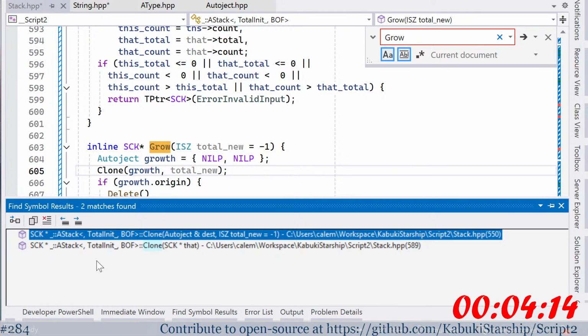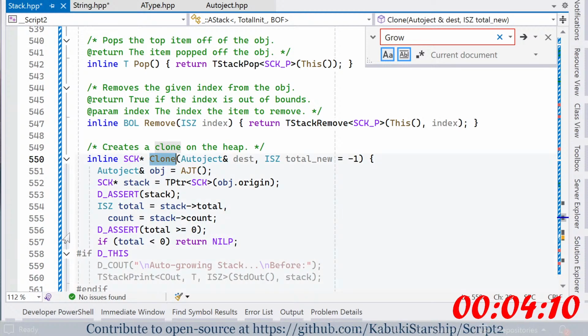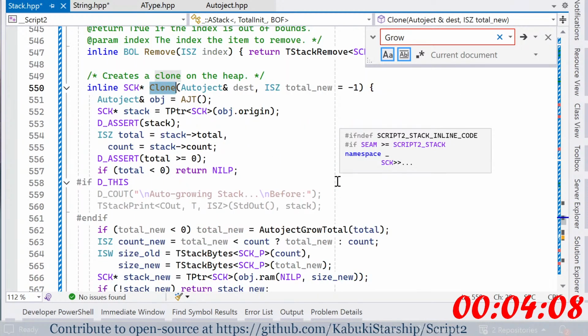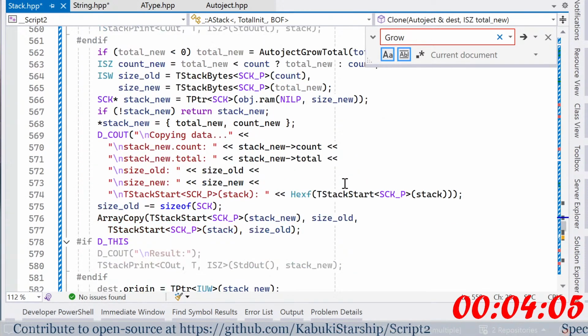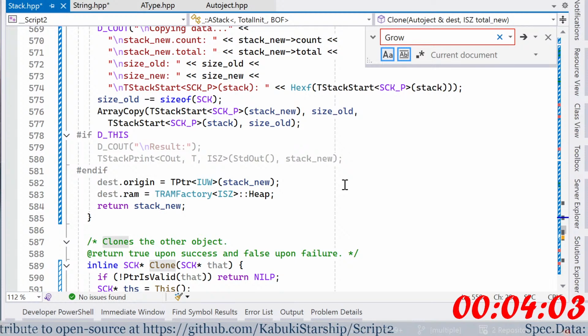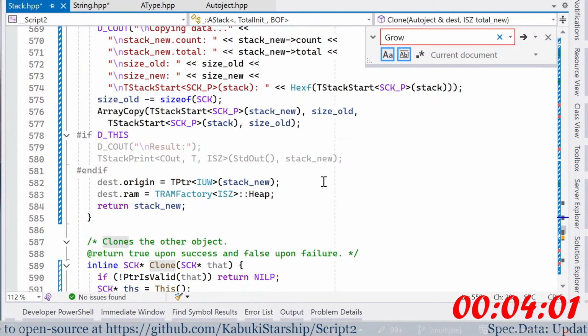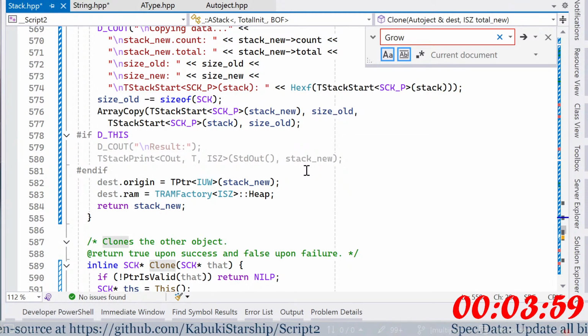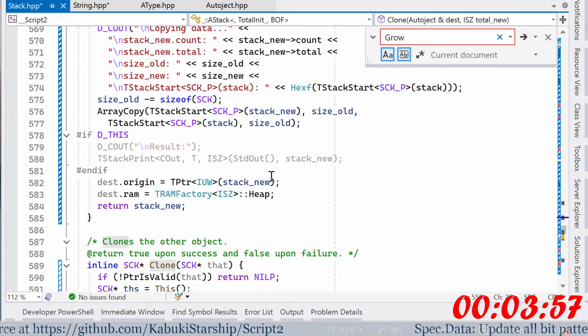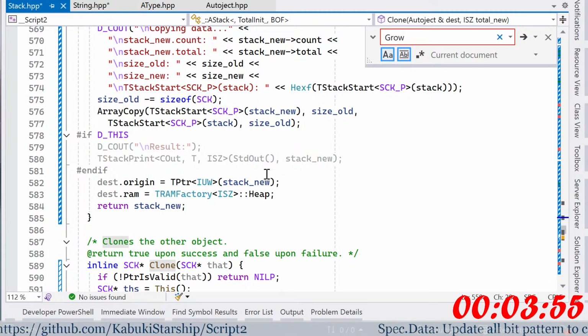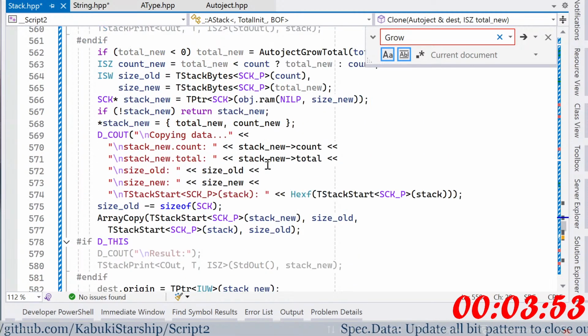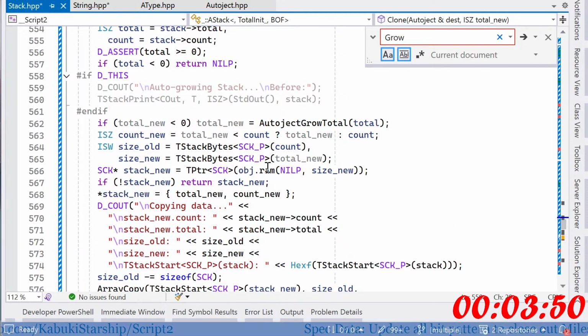What do I need? The destination. Stack now.